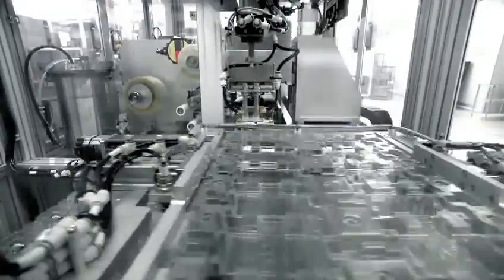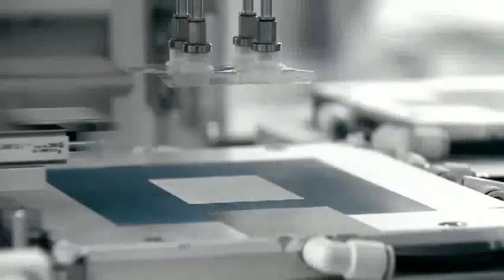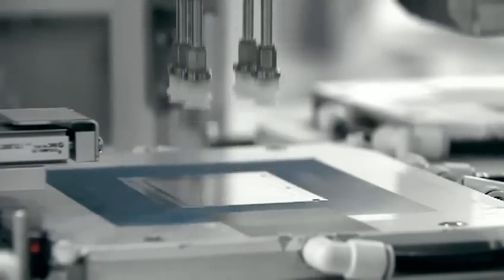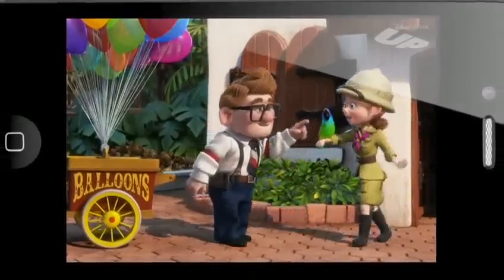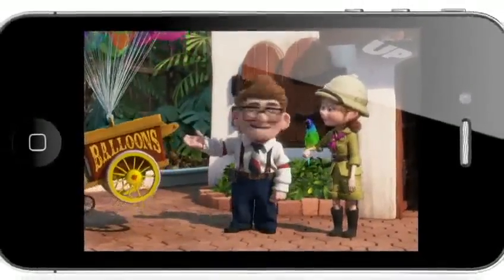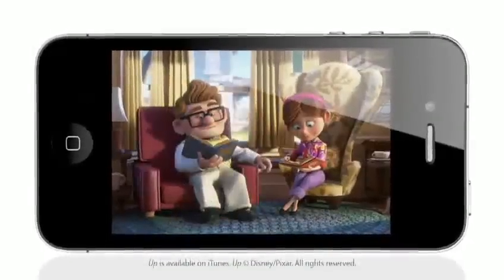Another thing that adds to the sharpness and clarity is optical lamination. That's a very precise technical process that laminates the cover glass to the display and eliminates light refraction. So all of the hard work put into this ultra-high-resolution display is presented with the most visual clarity. On top of that, we use IPS technology and LED backlight, so you get the most vivid experience in everything you do.